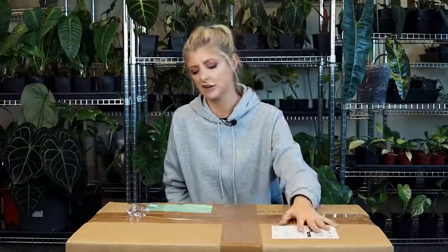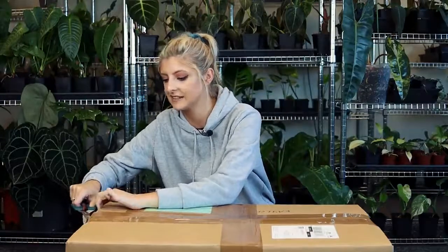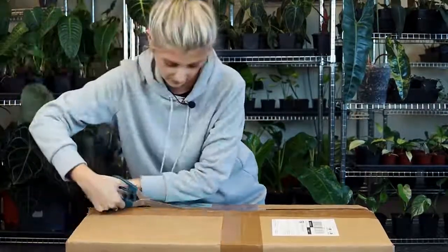This is my second order from these guys — it's not a big order. We're just going to unbox it; it's going to be a regular chatty shop unboxing. This is the box that's come in. There's a phyto right here on the top, and I'd expect more phytosanitary documents inside. Let me just cut into this — there we go. I need to make sure nothing ends up out of frame, but we'll do our best.